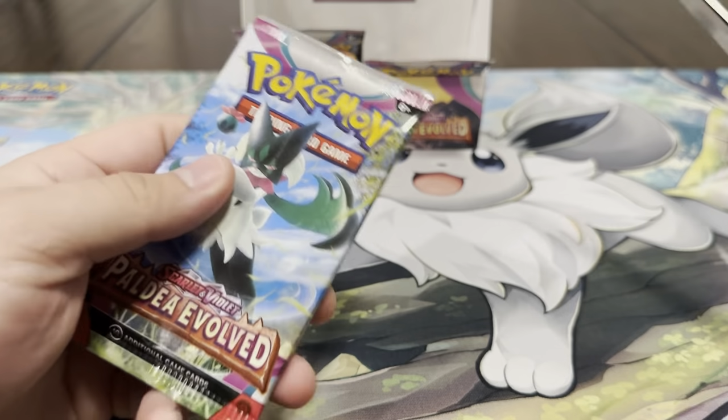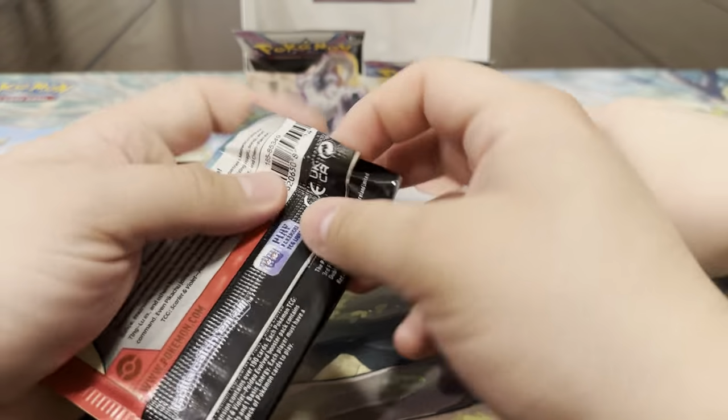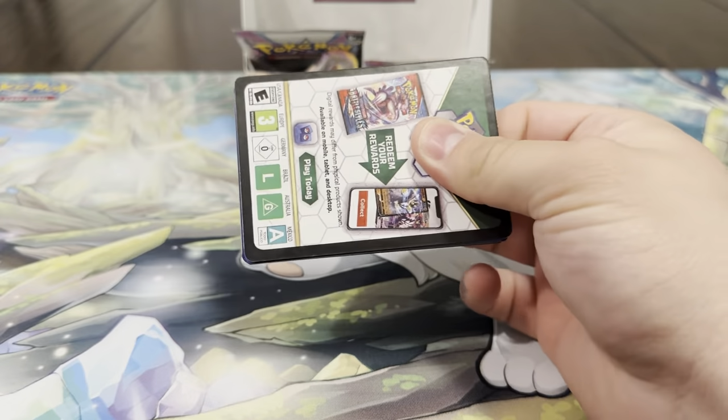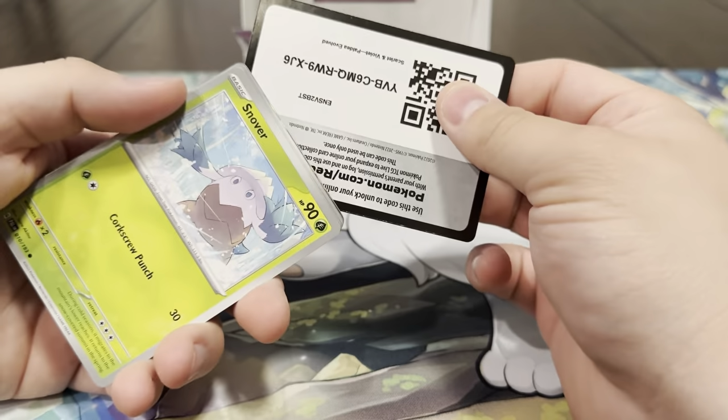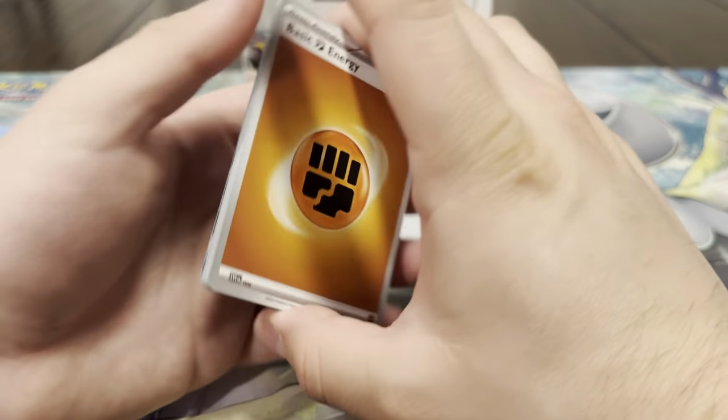I really can't decide whether this one or the other one. This one had two special illustrations. The other one only had one. But they both had a Terastallize Full Art that we really wanted. And then the other one had the Gold Tinglu. So I think it's pretty up there.